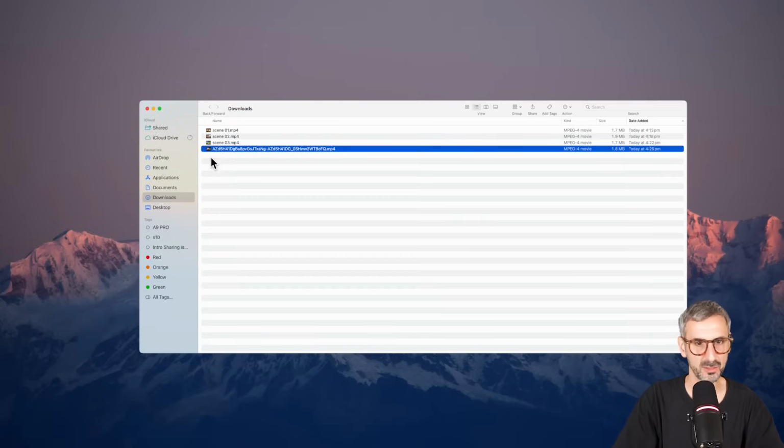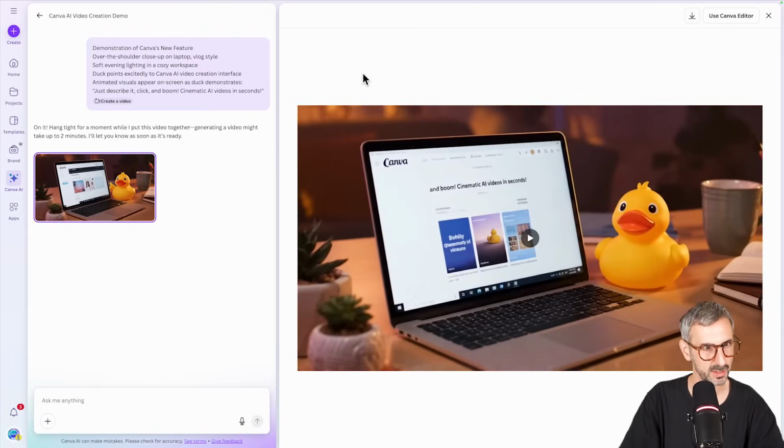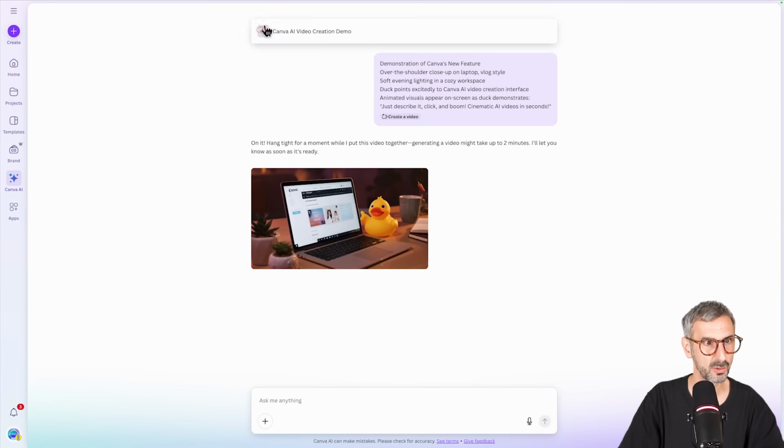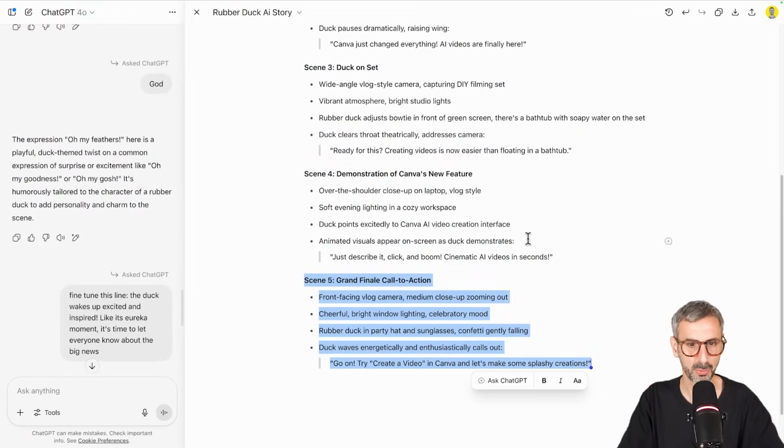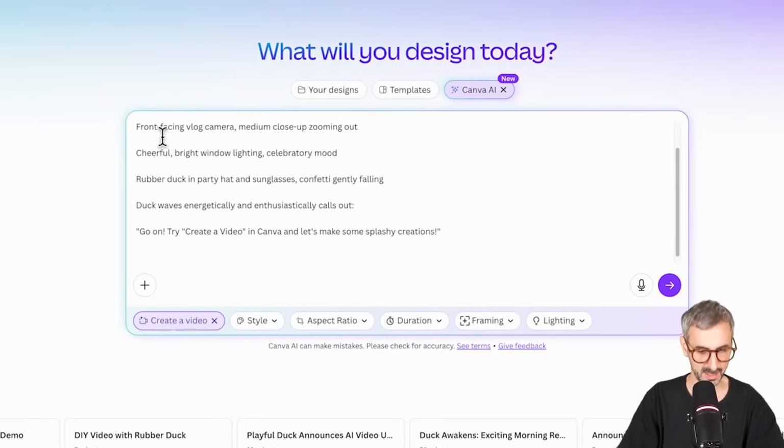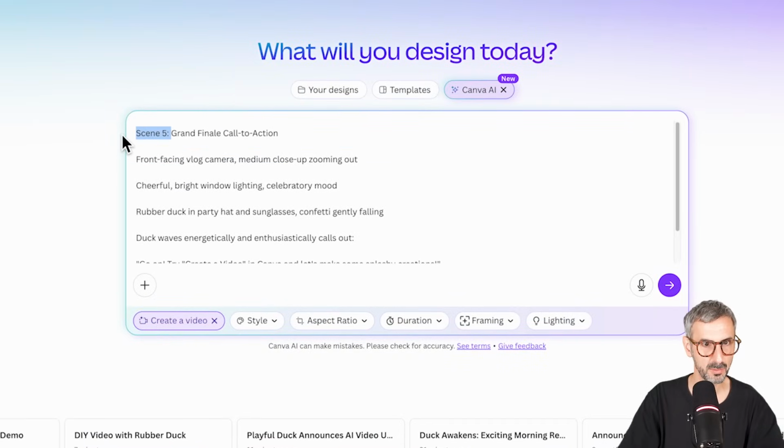Okay, so let's rename that properly. Rename scene number 4. And now is the big moment. Let's see if I still have a 5th credit. If I do, would be amazing. Okay, so let's come back. Let's go grab the last scene prompt right here, cascade prompt. Come back here and just go for it. Scene number 5, the grand finale, call to action.